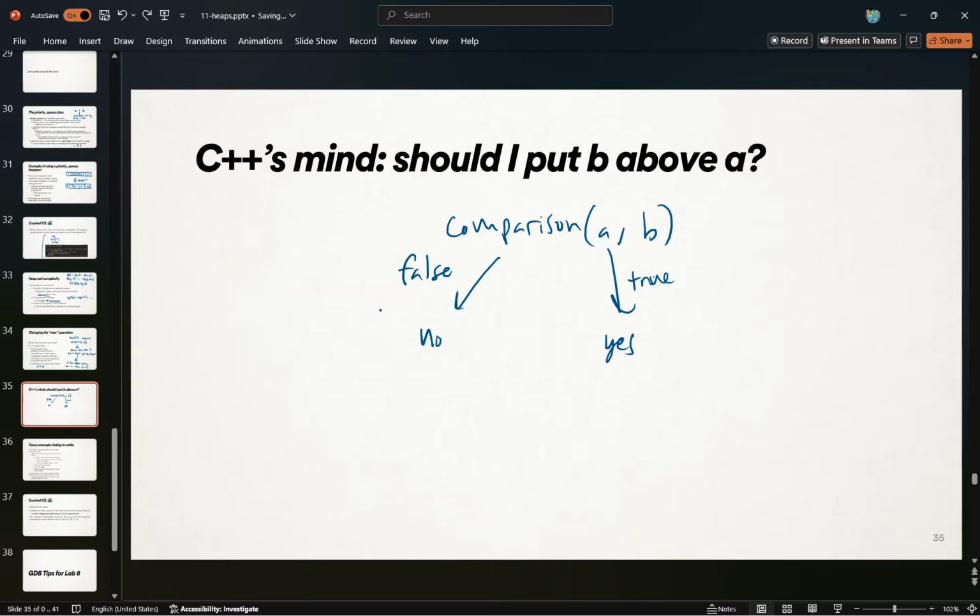So yeah, the moral of this story is, if you want a min heap, you give greater than. Like, all right, prioritize in this way, prioritize these with this operation, that turns into a min heap. So it's always going to be asking, should I put B above A? And if it gives back true, it says yes. So yes answers to this question prioritize smaller things. Okay? It's just disgustingly backwards, and I'm sorry. But that's how that works.